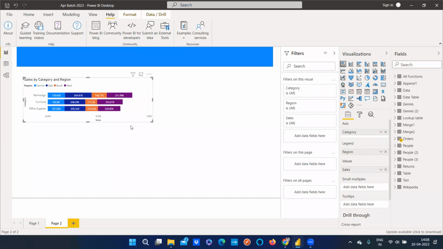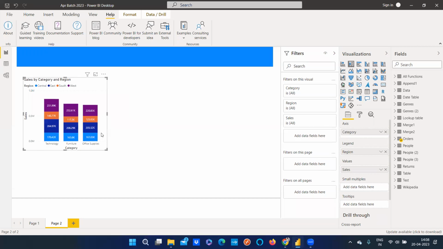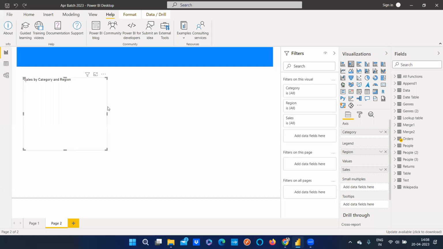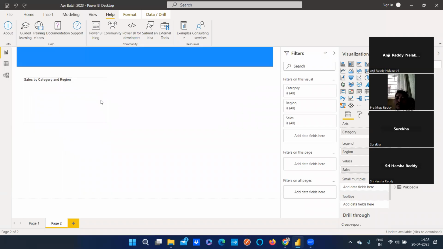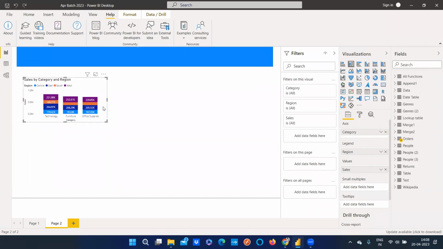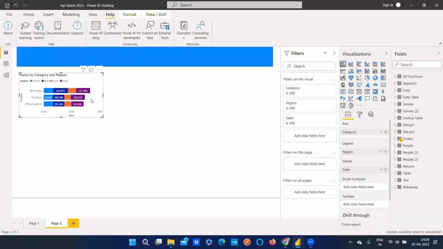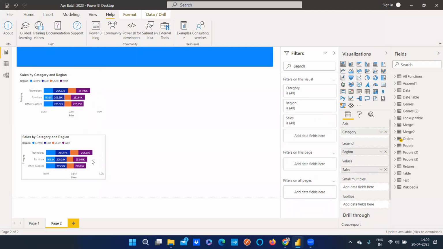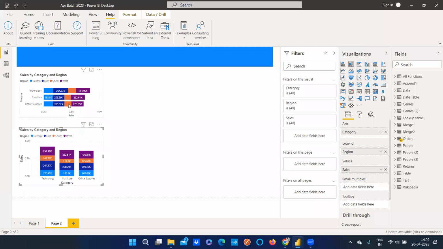So yesterday we looked at the clustered bar graph, and we will see the clustered column chart now, and the stacked column chart. There is no major difference. Okay, let me leave the previous one as is, and let me check the new one again. I will copy this and paste this again, and let me show you the column chart. So this is the column chart, and this is the bar chart.